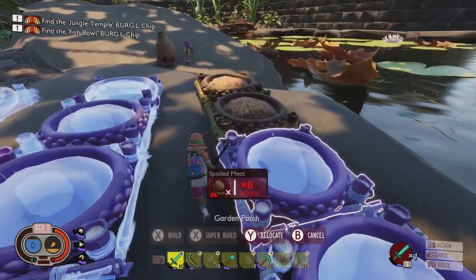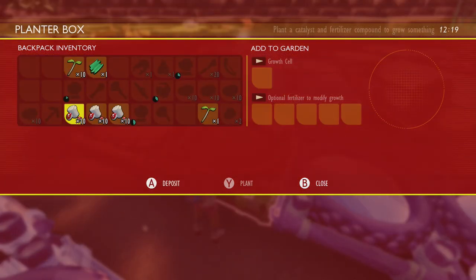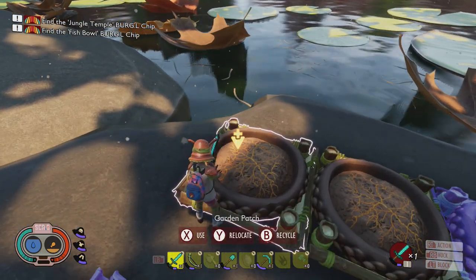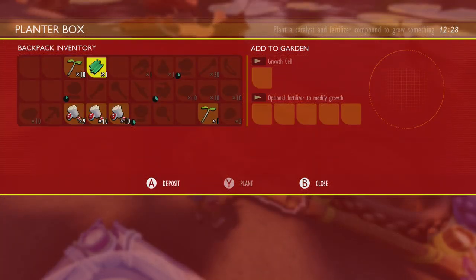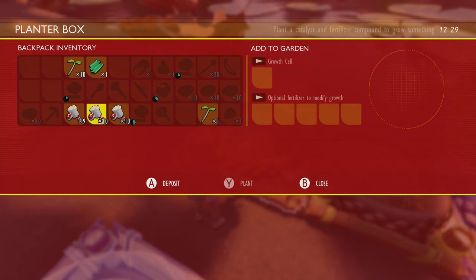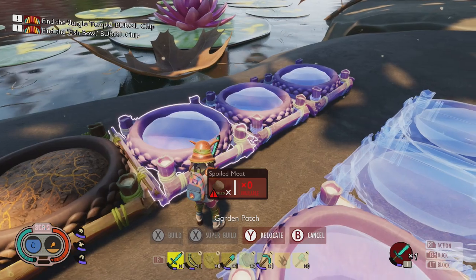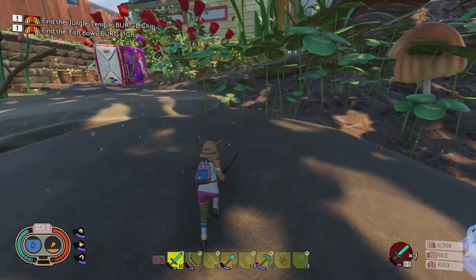Right, let's go. Let's start growing it. In we go. 72 hours. So that's like 4 days. 48 hours is 2 days. 3.5 days. So you only get the green thumb chance, I do believe, when you're trying to grow these, or shoots of stalks. 72 hours. Okay, right. We just need spoiled meat now. Yeah, we just need spoiled meat and lots of the rope.